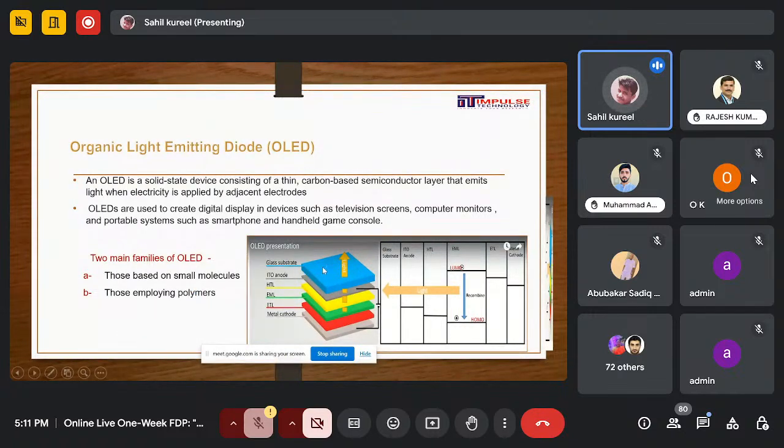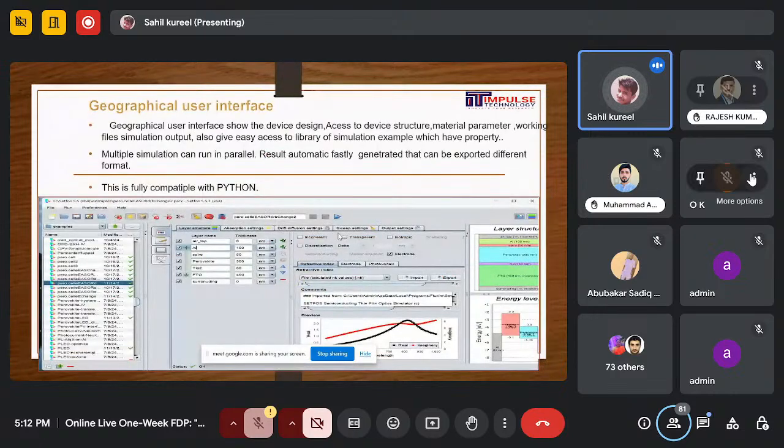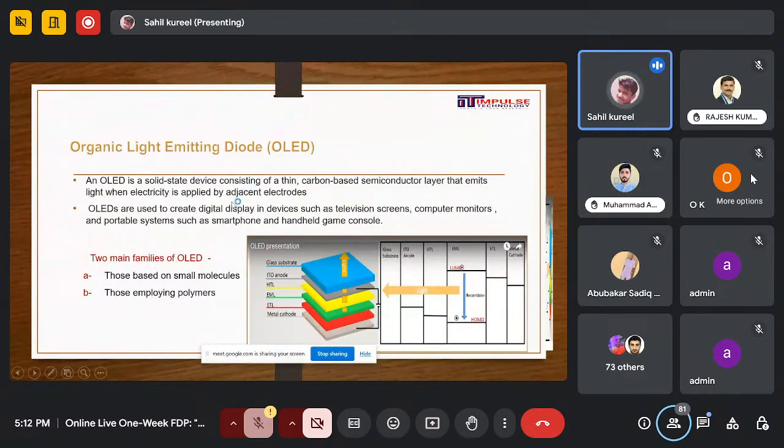In this diagram, we can see that when we apply voltage across an OLED, electrons pass from the cathode and holes from the anode. They move toward the emissive layer. When the exciton pair forms, it leads to current through the device. When the charges of the exciton are combined, they emit light. So SETFOS majorly works in that field. They follow the same procedure in the SETFOS GUI.